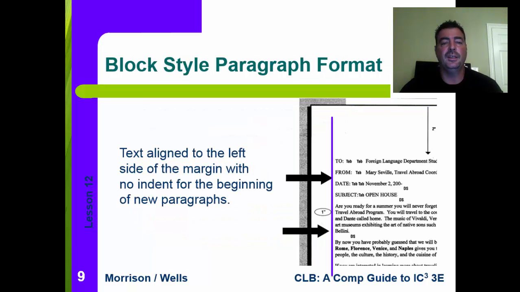So for the paragraph style, I just want you to be aware of this. The text is aligned to the left. You see this nice blue line. Everything is aligned. There are no indentions at the start of the paragraphs. This is what is called block style text. Everything's nice and lined up.